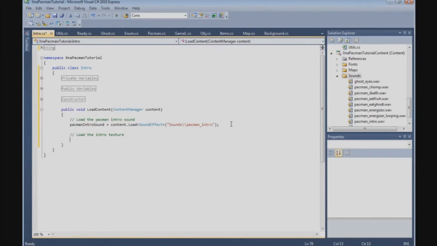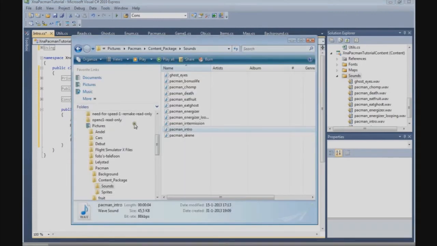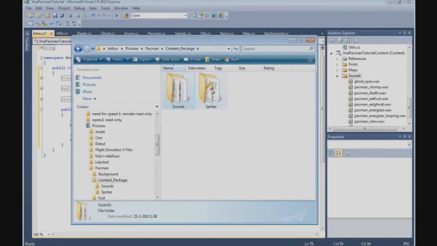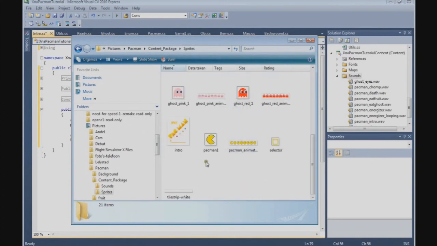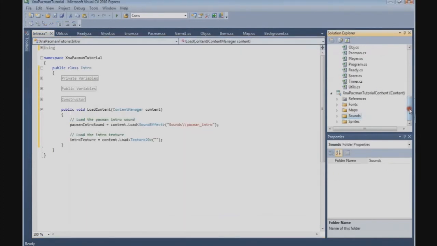Load the intro texture. So intro texture equals content.Load, and we're going to load a Texture2D. Now we need to copy the texture, so go back to your zip folder, go to the sprites folder, and we need the intro texture. We're going to copy this and paste it to our sprites folder in our Pacman content project.